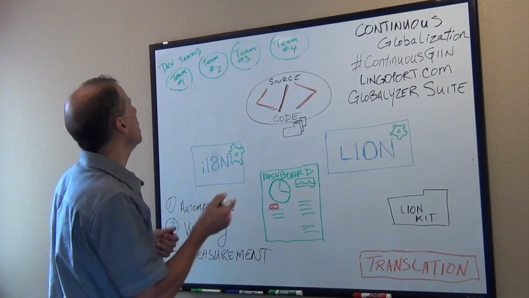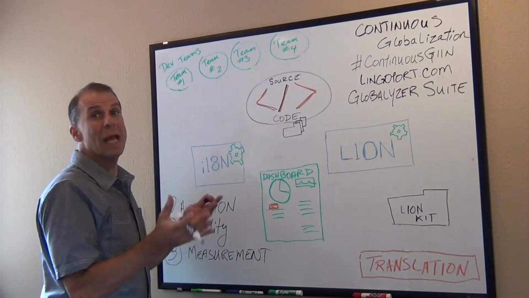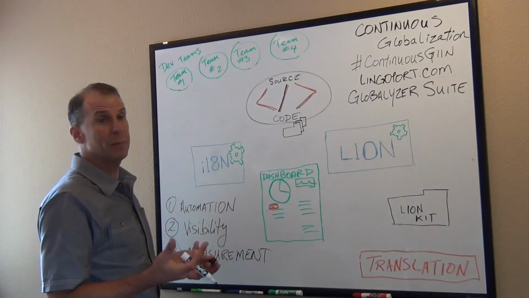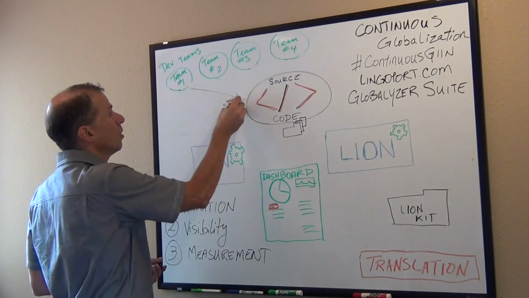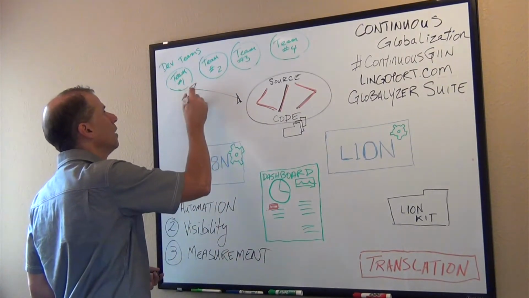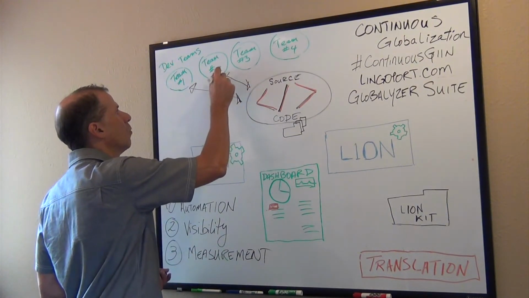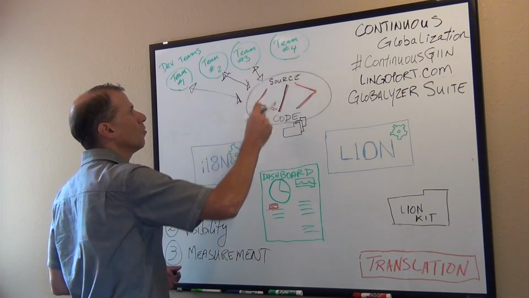All right, so your team, let's say you've got 4 teams of developers working on your products. You may have more than that. Each team may have 5 people on it, may have 20 people on it, whatever it is. And they're submitting new features as part of their sprint. They're submitting it into the source. The next morning they check it out again. So they're making their changes. They're writing source code as part of their current sprint and release.